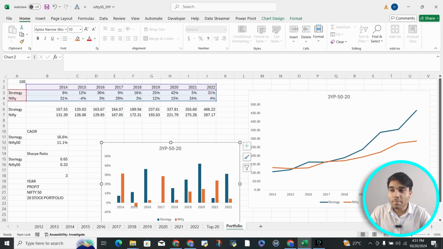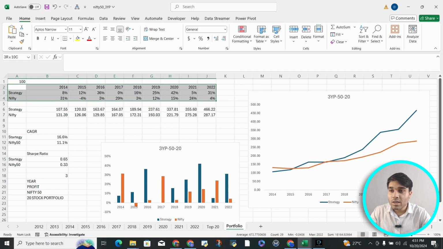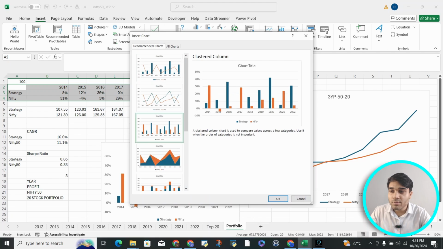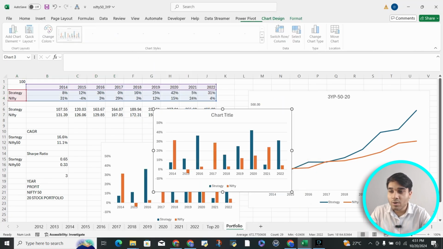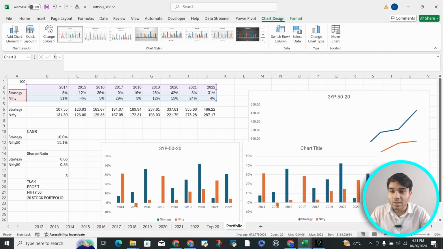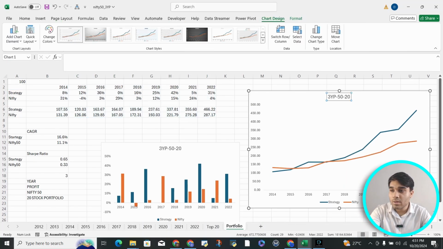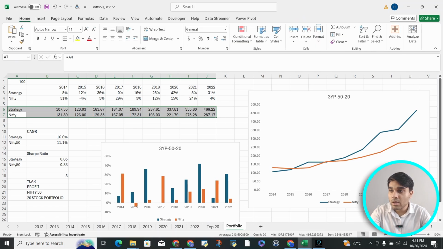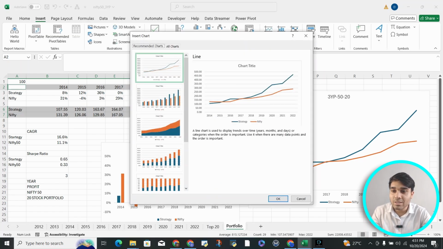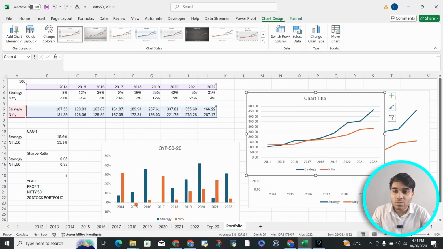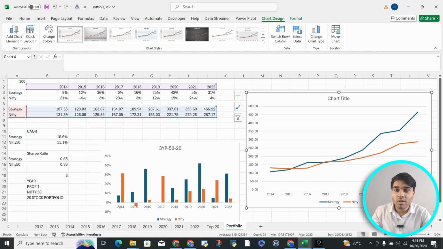Then I created something known as a bar graph. For the same, I selected everything, and then I went to insert and recommended charts. I created a bar graph. I like this one, clustered column. I clicked on OK, and you can see the same graph is being displayed here. The other thing which I wanted is this one. I selected this and selected this, holding my control key so that I can select multiple rows. Then insert, same again, recommended charts. I can click on OK here, and I have my graph here. I adjusted it the way I wanted to, and here I go. I have the graph in front of me.